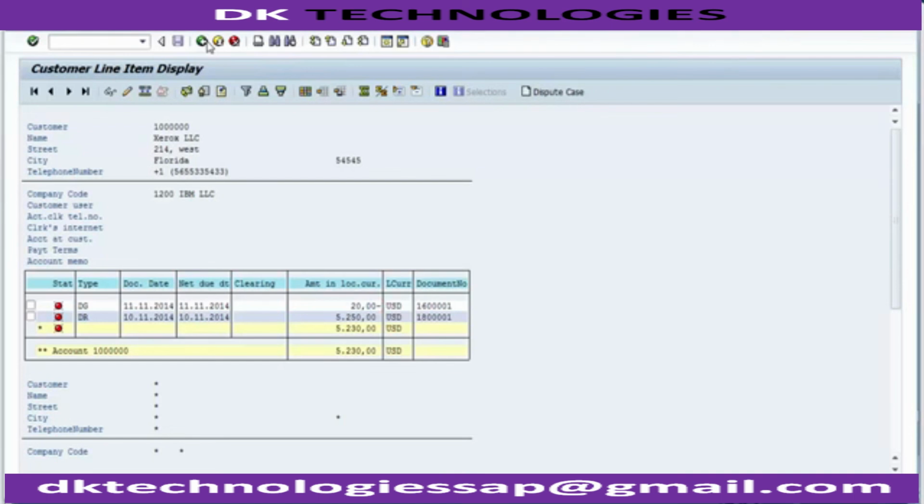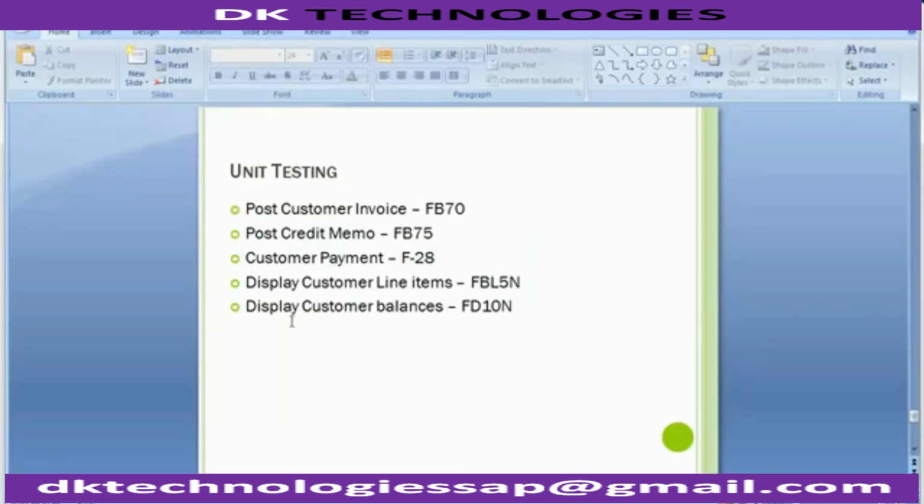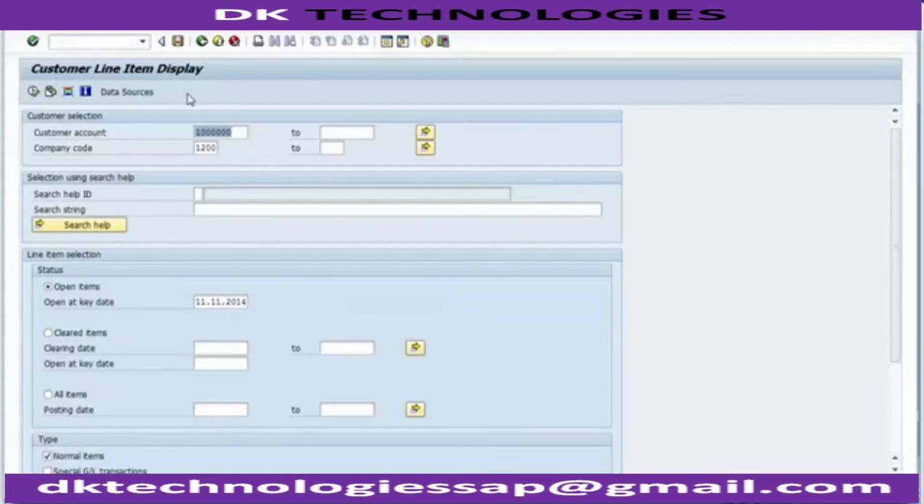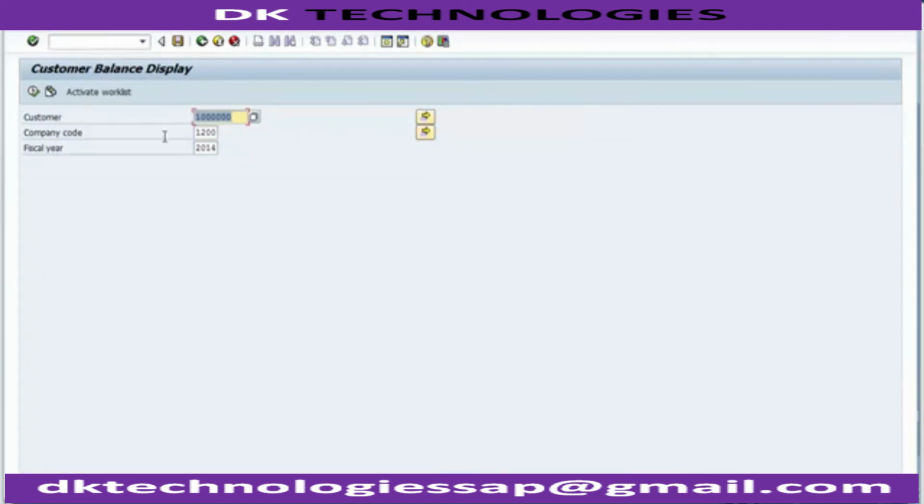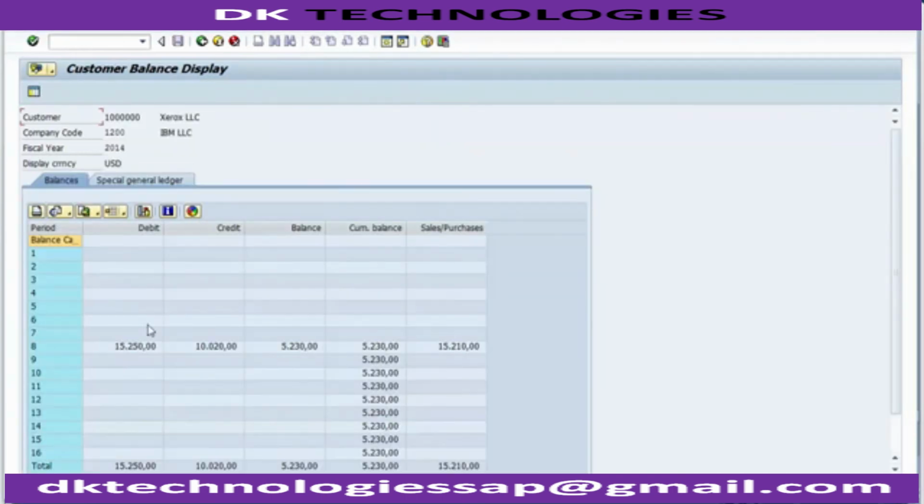Now going back, in the same way you can go to FD10N and have a look at the customer balance as well. FD10N. Here you can select the customer code, the company code, and the fiscal year, and you can execute over here, and you will find the period-wise balances for the customer.